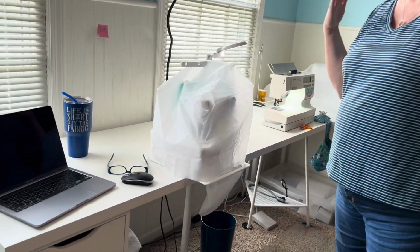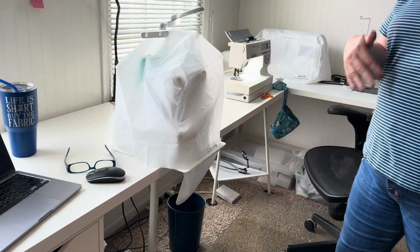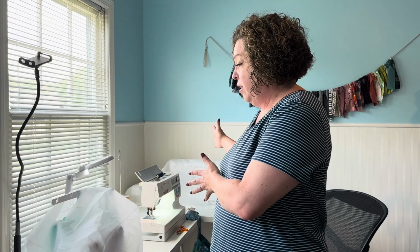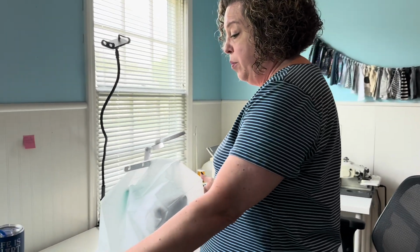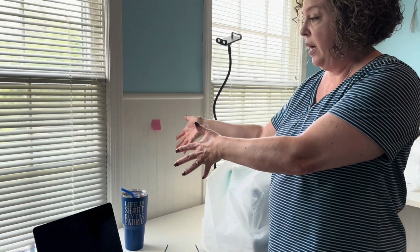So now we have this nice bright table. It's reflecting a lot more light into the room, just adding to the lighting that I need to have when I'm sewing. But beyond that, the two tables were each 4 feet long. And so I had my sewing machine and serger on one table, and if I wanted to use the computer or anything, I was always pushing the serger back. I also had to push the serger back to have room to stretch fabric out here.